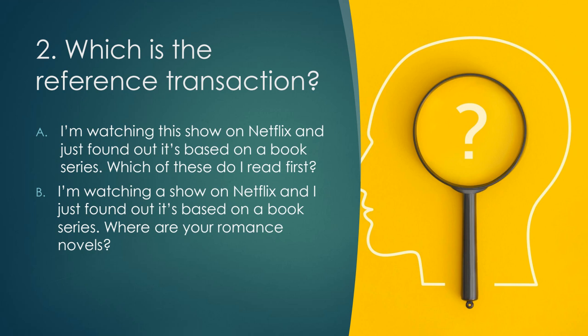All right, great job, everybody. You're absolutely right. Everyone had a thumbs up, and they are right. If they're just asking where the romance novels are, maybe they recognize that is a romance novel, but they think they're pretty sure they can find it on their own. So they're just wanting to know where the romance novels are. It doesn't require any kind of expertise. It just requires you pointing them in the right direction.